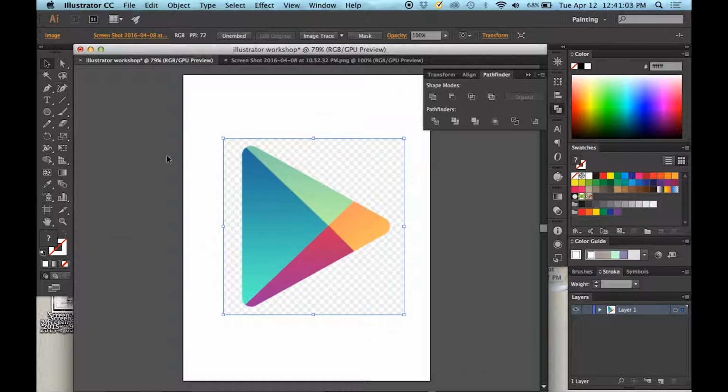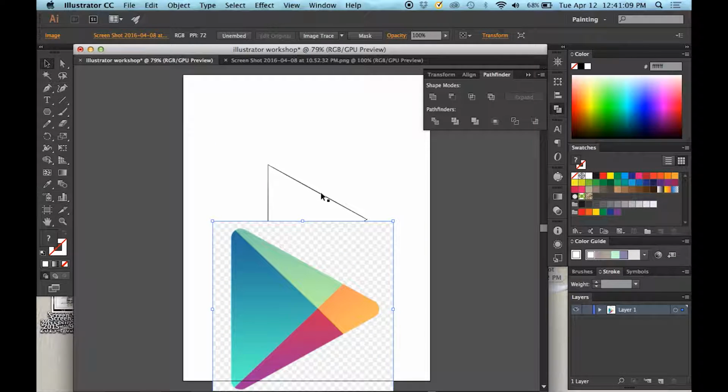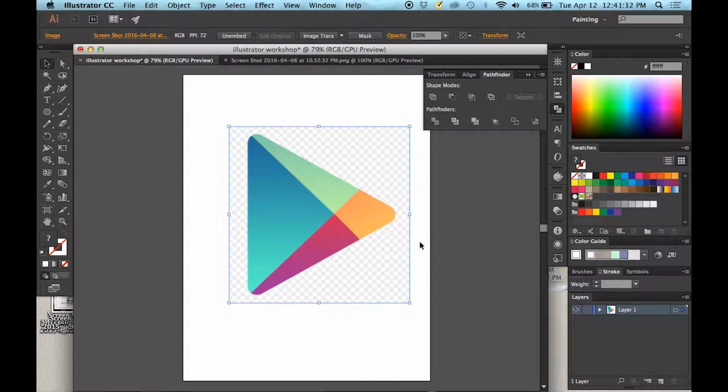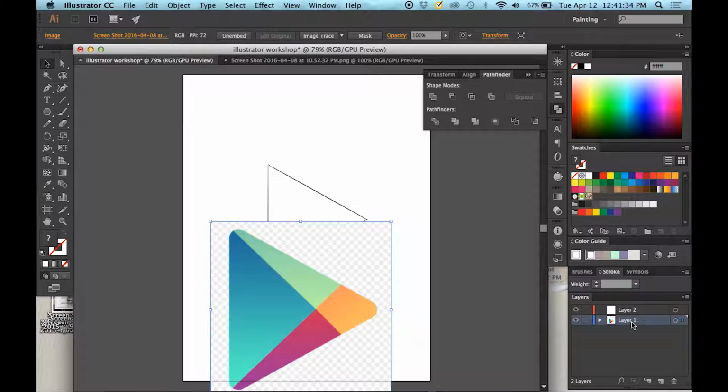Now you see we're on one layer. It copied on top of my triangle, so now I can't access this. But we can put it into another layer. So we're going to create a layer, which is the button on the bottom right hand corner. It should look like a page with a fold on the bottom. Just click on that, and you should have both on one layer.